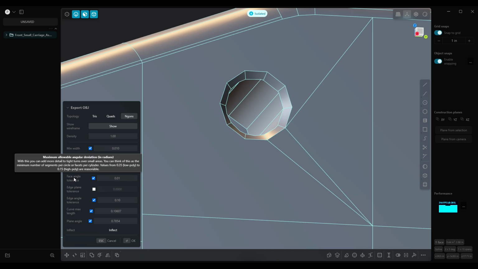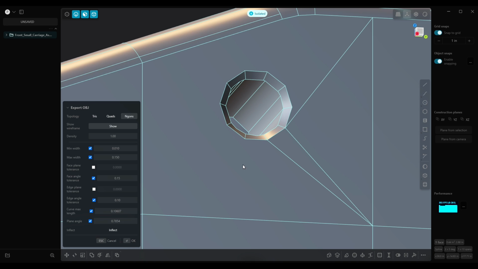So you do want to pay attention to whatever it gives you here, because if you start going crazy low on these numbers, you're going to get very little benefit in the model, but it's going to change the computation time of things. So in this case, I'm just going to set this to 0.15, which is what it considers to be the high polygon.